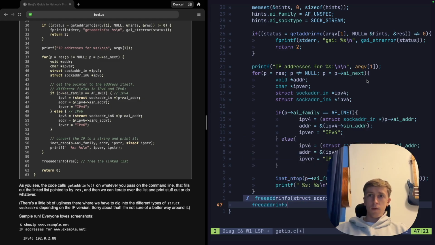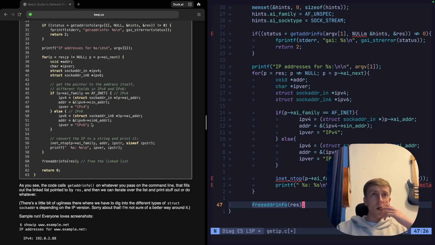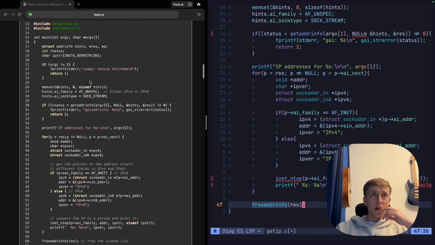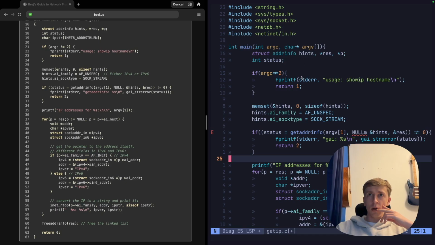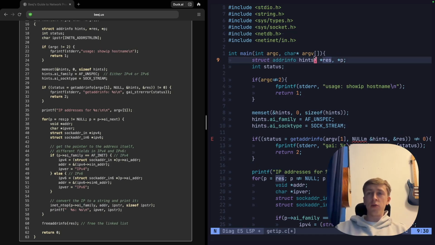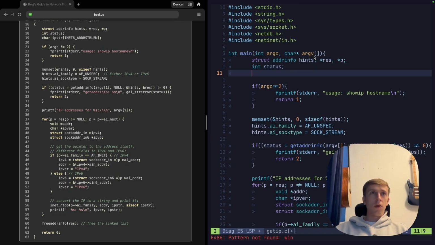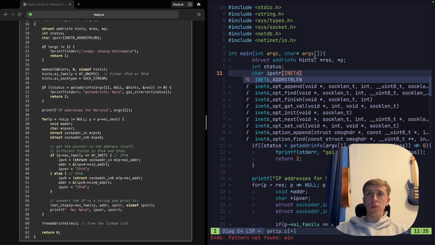freeaddrinfo. And I bet we're going to get a lot of errors. I'll be extremely proud if we don't. Okay, why is that? Don't know, setup of error. IP version, IP string. Was that not set up somewhere? IP string, yeah, it was set up, wasn't it? Or did I not set that up? Ah, I didn't. Right, okay. I didn't know that we could use this, actually, now that I'm looking at it, for both versions. So what I mean is, it's inet6 address.